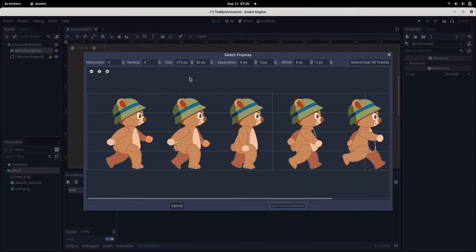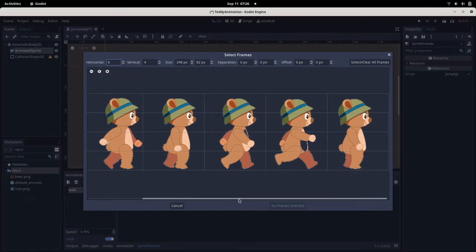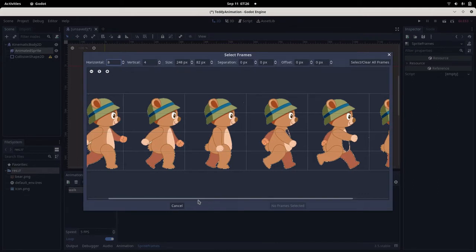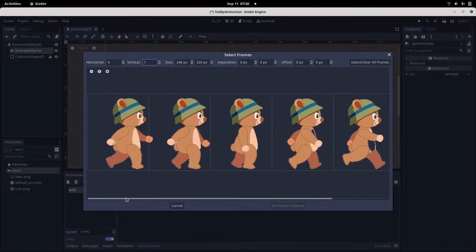Now we need to divide this sprite sheet into equal parts. So let us divide into 6 horizontal parts so that we have 6 beers, and we want the vertical part to be 1. So this is how it looks.